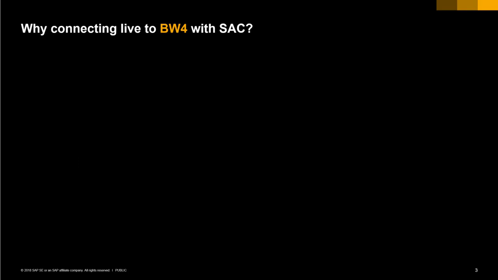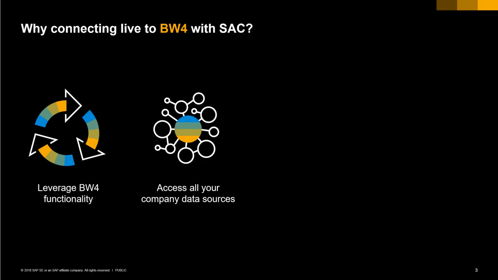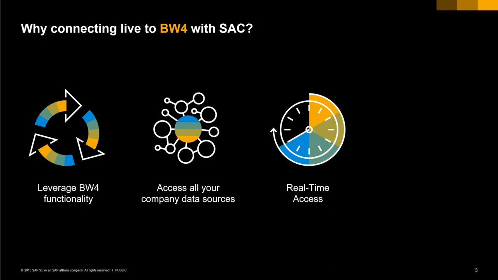With the HR business content in BW4, SAC can add even more value by connecting live to all the enriched data in BW4. By connecting live to BW4, you can leverage your BW investment and provide your users with analytics beyond data discovery. Vex queries can be reused and all its rich functionalities can be consumed in SAC, like hierarchies, variables, structures, etc. You get access not only to the HR data in SuccessFactors, but all the data sources in your company. The direct query consumption avoids data duplication and inconsistencies.